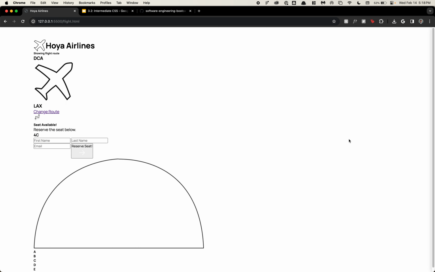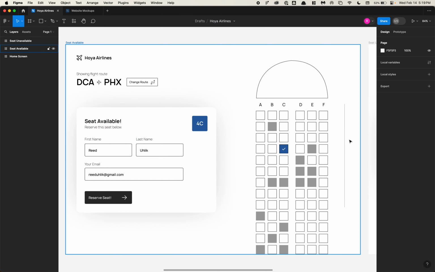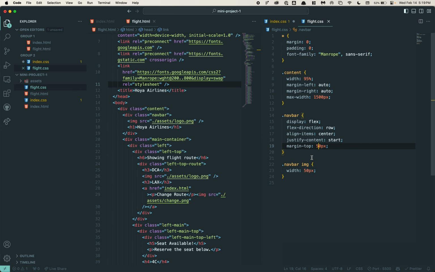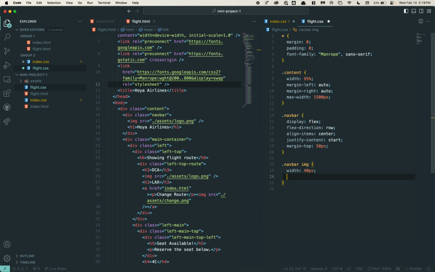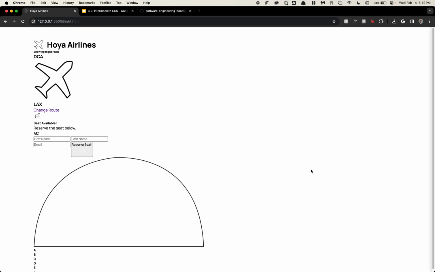Let's try 50. That looks a little bit better. If we come back to the mockup, I actually think this 50 pixels might be a little much, so I'm going to bring it down to 40. And then I also want to give this margin right, let's just say 15 pixels as a guess, and come over here, and that looks about right for the nav bar.